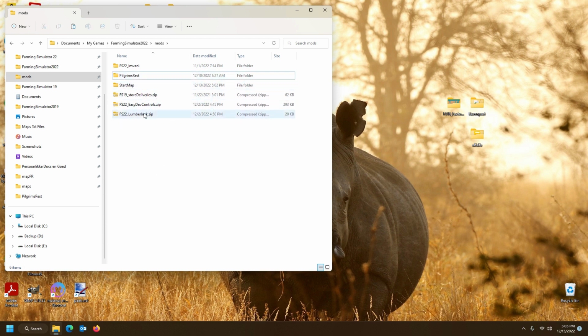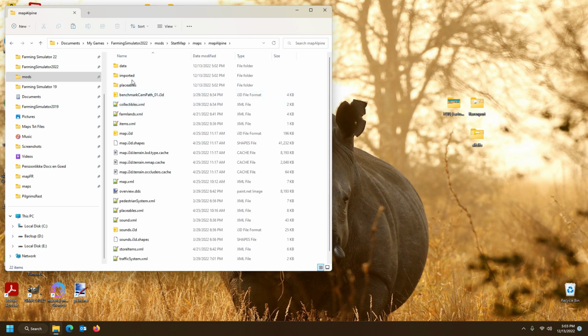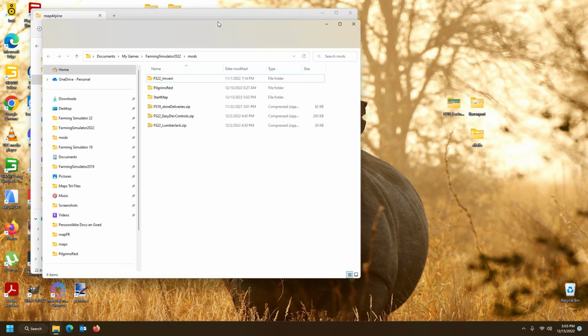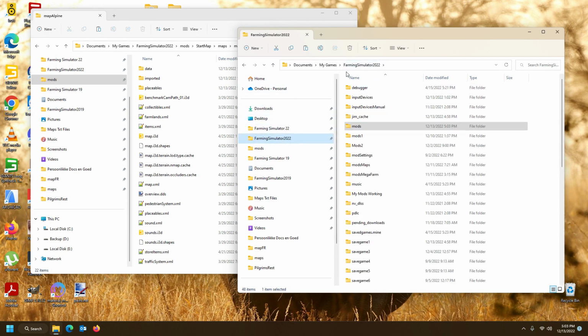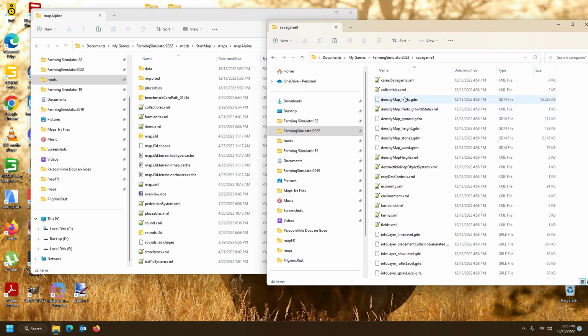Okay, here we go. So you've got the start map in there. Open it up into there where your i3d is, and then in a new window you can open up your Farming Simulator 22 directory. It's normally in documents, my games, Farming Simulator 22. Sorry for that. And then in there, find the save game slot that you've used. I've used number 1. And now, guys, all you need to do is grab all the GDM files.